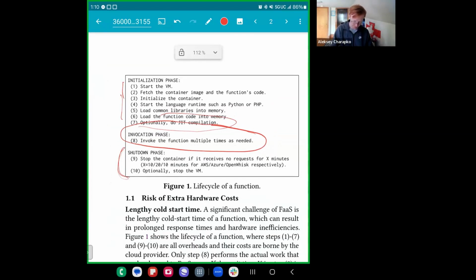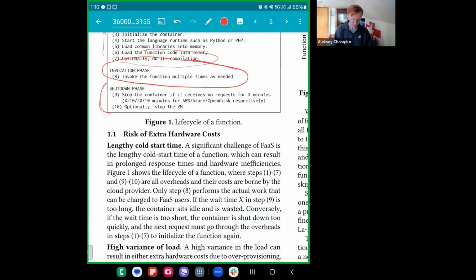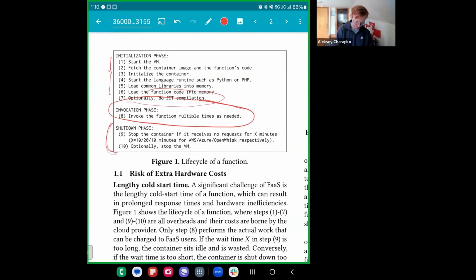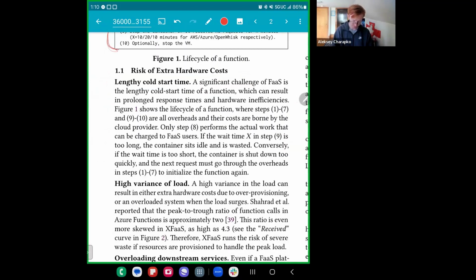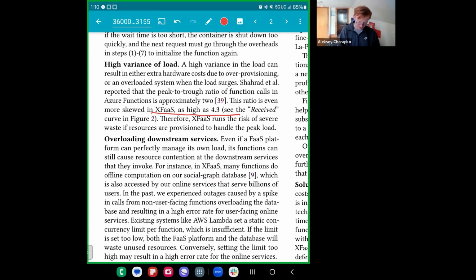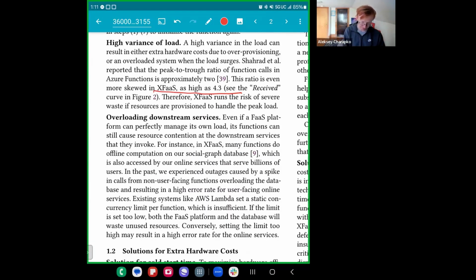And they talk about some of the challenges or risks. They talk about the lengthy cold start time, which is your standard problem for function as a service, dominated by these 7 steps. The variance of load, right? As I mentioned, they talk about a 4.3 times difference between the peak load and off-peak hours. They also talk about an interesting problem, overloading the downstream services.